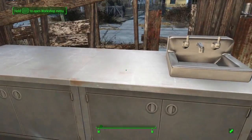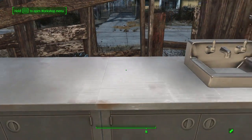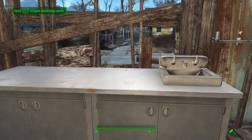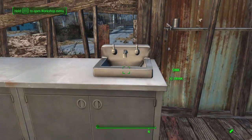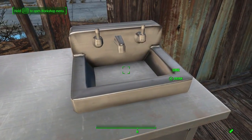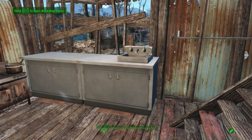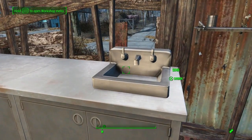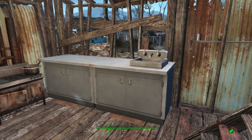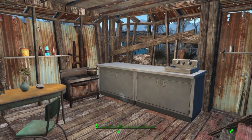You can even do a double sink. You just use the pillar to put another one next to it before you put the countertop in place, and you can have a double sink for your kitchen. And the sinks work. They actually work. As you can see, it doesn't show the drain there, but for me, I don't mind that. You can raise it up a little higher so the drain shows, but then it will look like it's floating slightly. So it's personal preference. Do it however you like, and enjoy your countertop sinks, everybody.